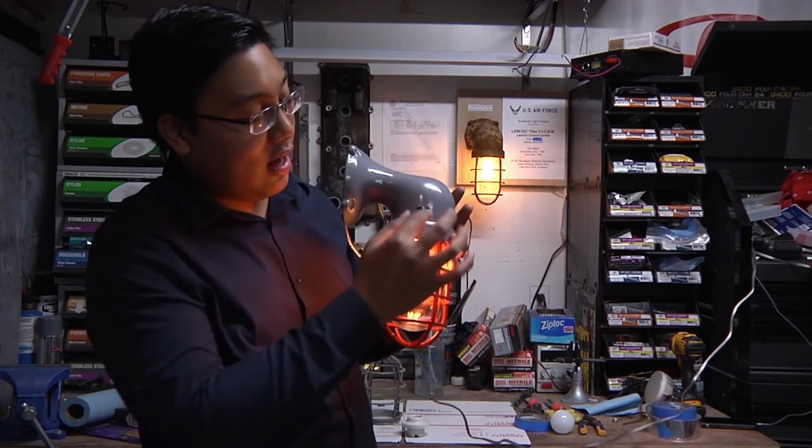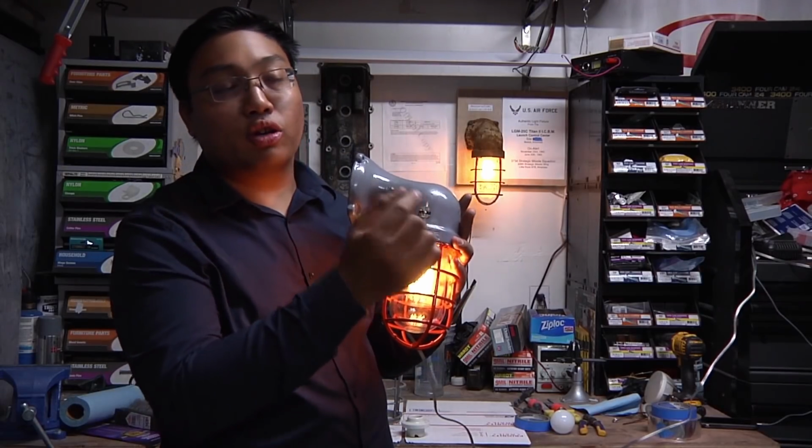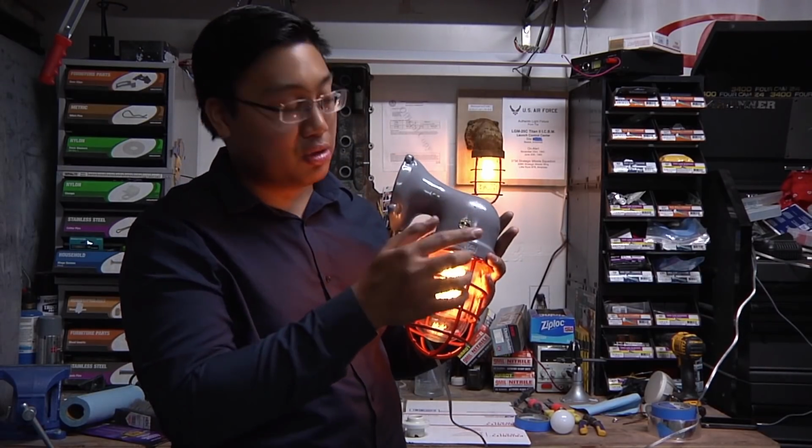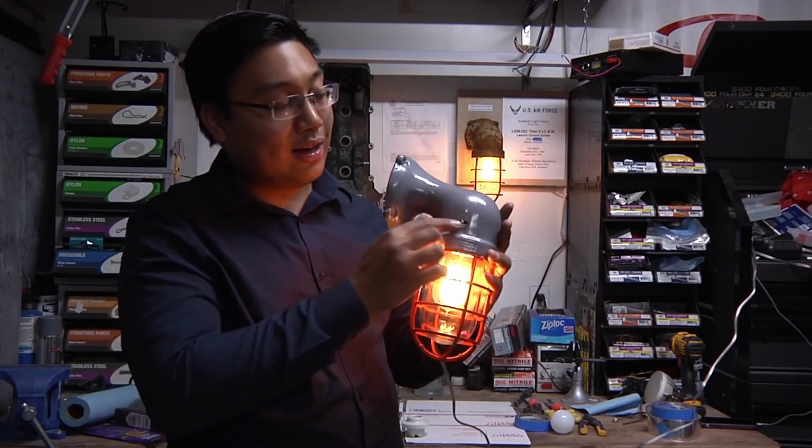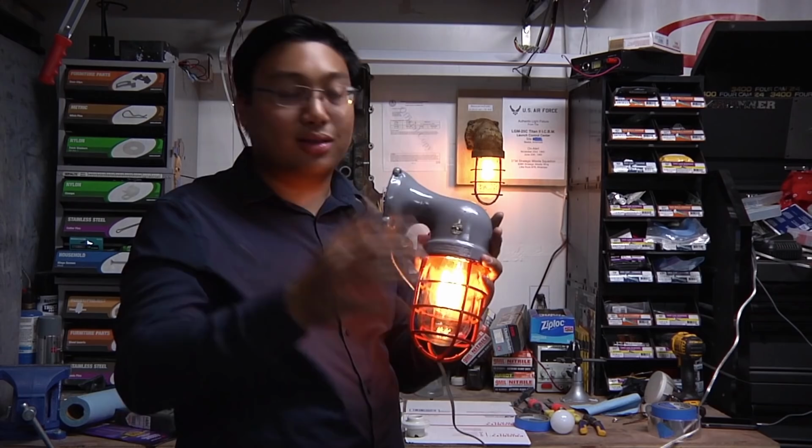I actually had to drill this rivet out and put a new rivet in when I sandblasted it just so I didn't damage it. I also repainted this black stripe in here because the paint was worn off. So that little plate is very important. That's what links it to the Titan II.